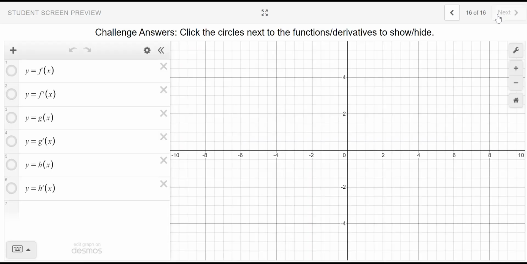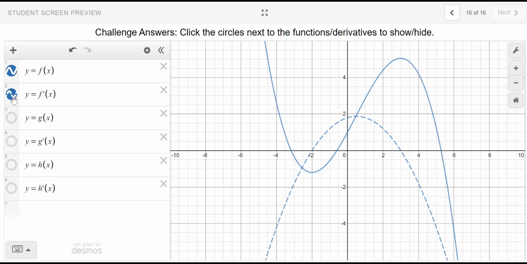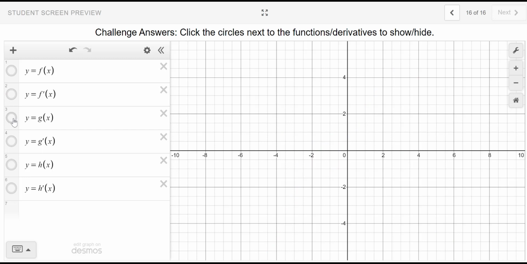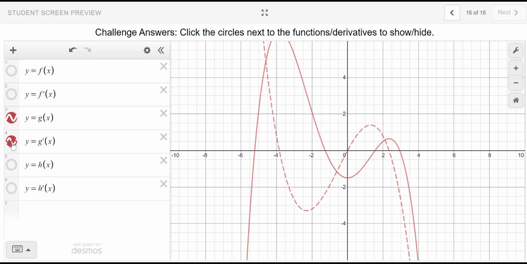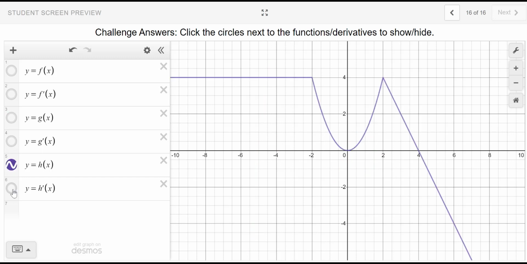And then as well, if we move on to the very last slide, hopefully you saw that you can make the original function and its derivatives appear and check your answers to see if you were correct or not. And you guys can decide how accurate I was on my sketch that I just showed you. And you can check your answers for the other two functions as well, clicking on these circles to make those appear and disappear. And we have another discontinuous derivative here as well because of the sharp points in the original function.